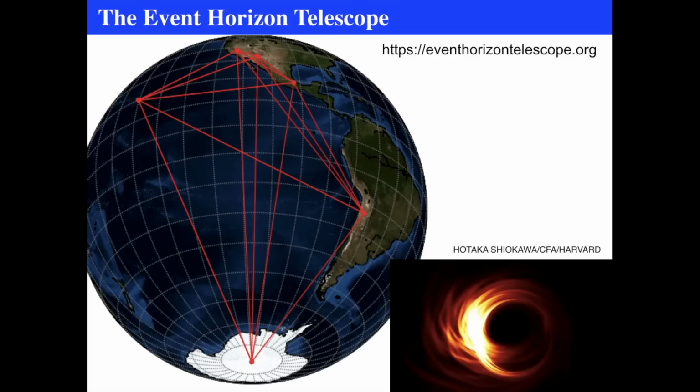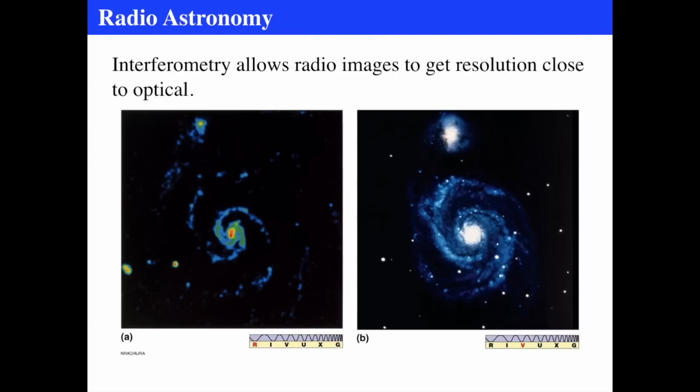And they will start giving, sometime later this year, later in 2018, hopefully the first images. Below we see a simulation of what they expect to see, developed by the Center for Astrophysics at Harvard, by Hotaka Shiokawa. So the Event Horizon Telescope, at eventhorizontelescope.org, is combining all sorts of radio telescopes together in order to see the radio emission at the center of the galaxy, which would be really fascinating once they get it going.